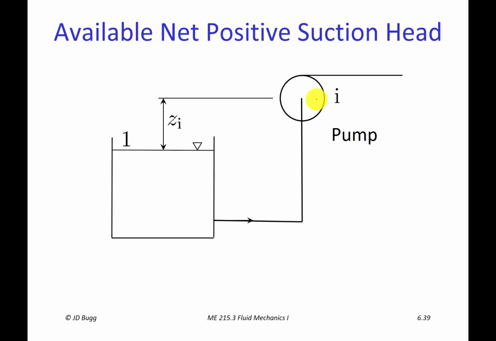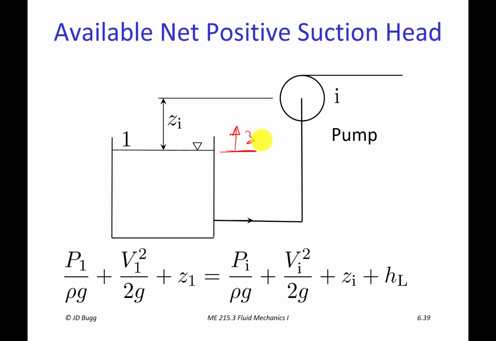One thing that's important is the elevation of the pump inlet relative to the surface of the reservoir. So we'll call that Z_i. We're going to have our datum, or our Z equals 0, here at the surface of the reservoir. So in this particular configuration, Z_i would be a positive number of some magnitude. So here's Bernoulli's equation with losses written from the surface of the reservoir to the inlet of the pump. And we've written it like that because we know the definition of net positive suction head involves this quantity here, the pressure and velocity at the inlet to the pump. So we want to have those quantities show up because this is part, at least, of the NPSH showing up here.